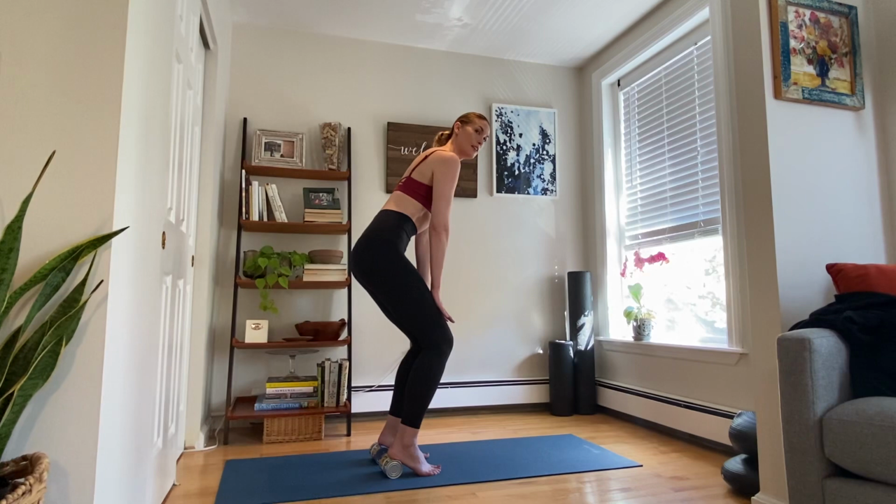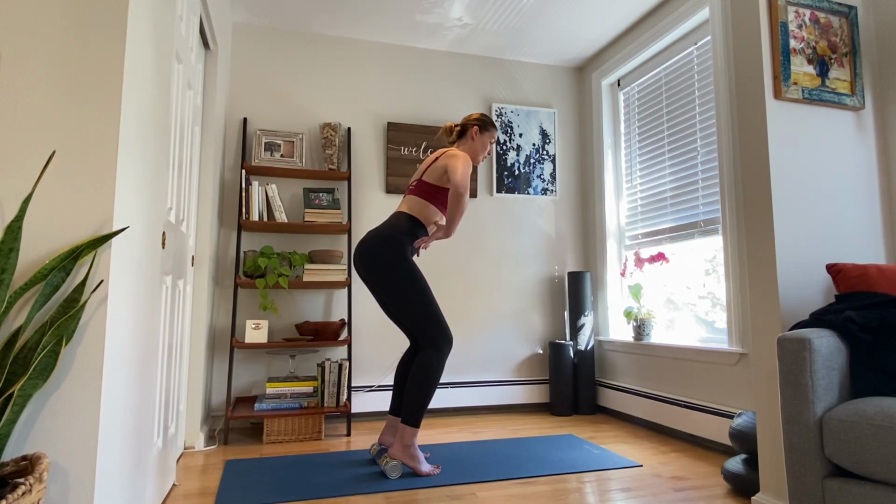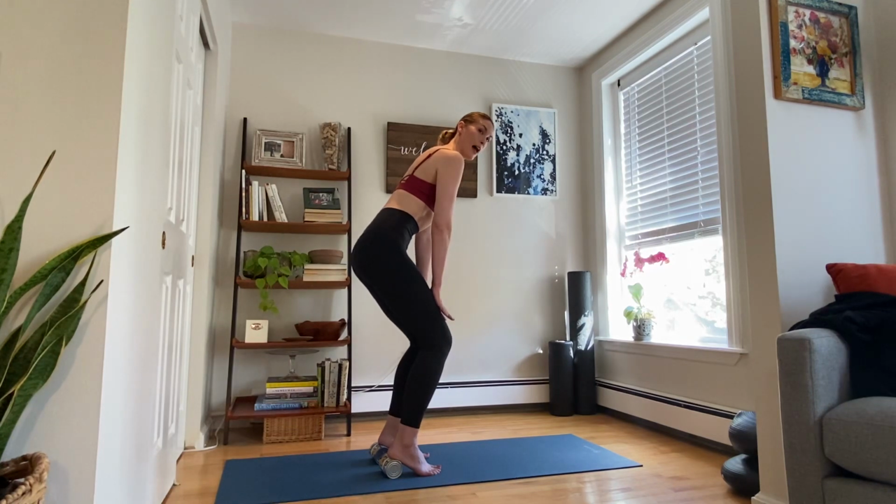Take an inhale to maintain that imprint. And then on the exhale, control the return back to neutral, where I have that small little curvature through my lower back. Again, take an inhale here. Exhale, you're just connecting through the obliques to find that imprint. Take an inhale to maintain. Exhale, control the return back to neutral one more time. Take an inhale. Exhale to imprint. Inhale to maintain. Exhale to return, going into a full cat stretch.